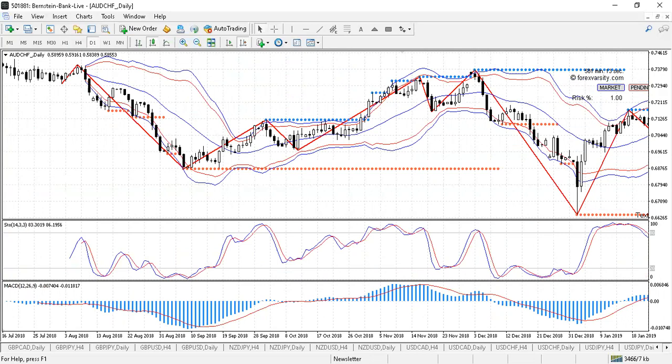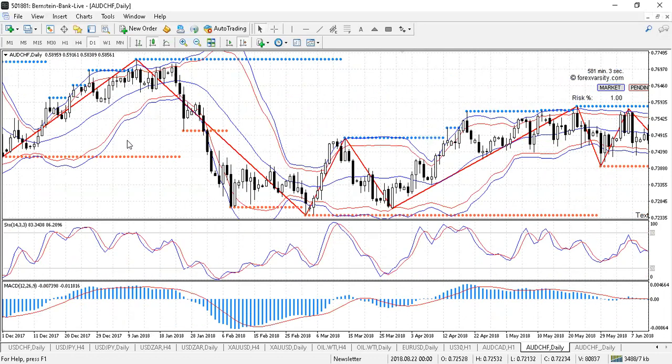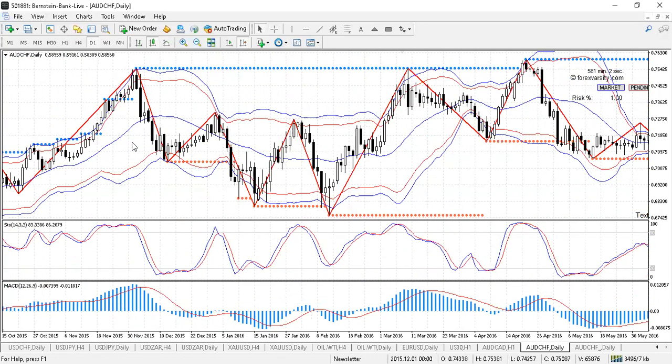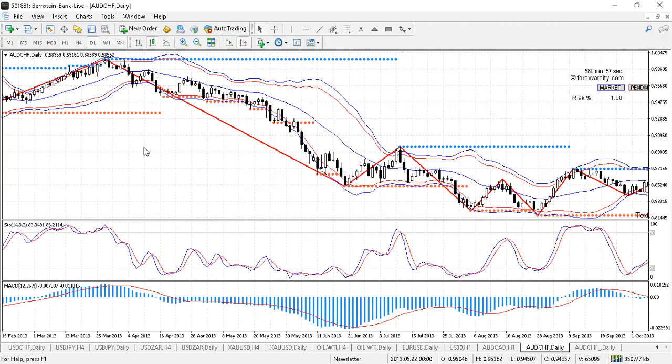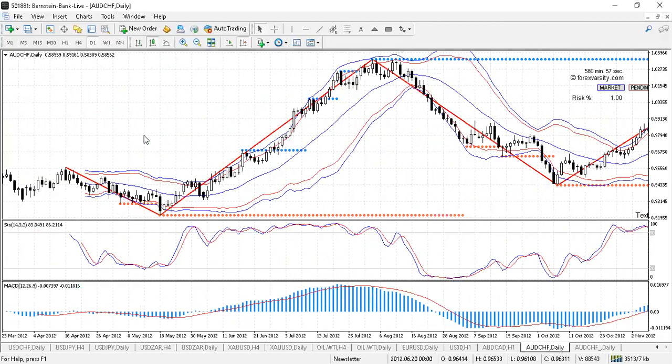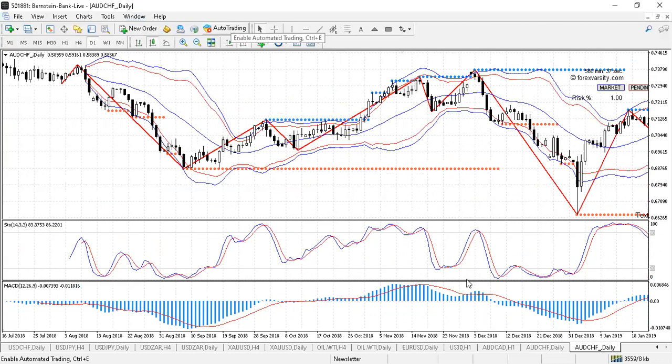Whereas if I go to the same chart that hasn't got the underscore, there you go, sorry about this. If I go to the same chart that hasn't got the underscore, it allows me to scroll back a lot further in time, which is quite handy for trading on the higher time frames. If you are trading on the higher time frames, I suggest you do your analysis on the ones without the underscore. But remember, it's not going to let you place the trades on that one. So then you need to go to the one with the underscore, and that will allow you to place the trades.